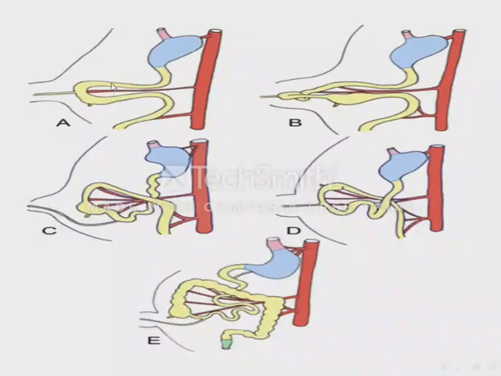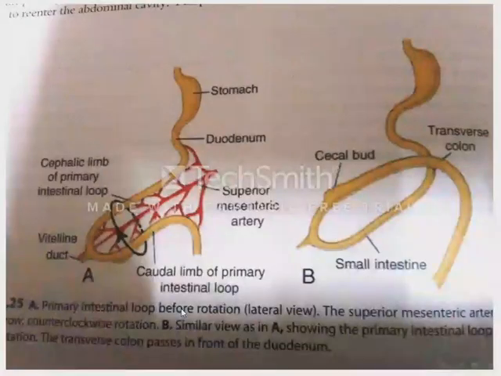In this picture, the cranial or proximal limb and the caudal limb are starting to go inside from the hernia. And here is the starting of the rotation, so the cranial limb becomes right and the caudal limb becomes left. And completion of rotation after returning to the abdominal cavity. And then finalization, elongation, and the final segment to return to the abdominal cavity is the cecum, which is firstly under the liver and then fixed into the right iliac fossa, as shown in this figure.